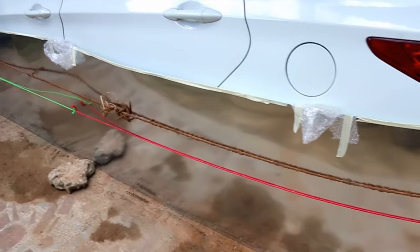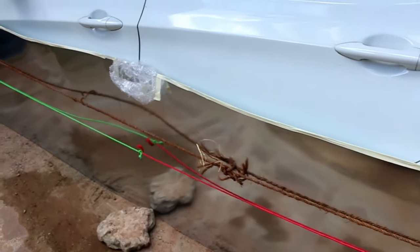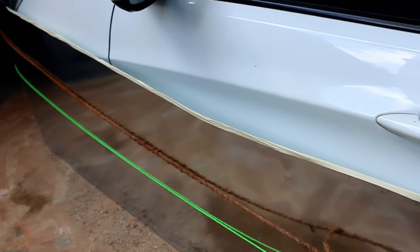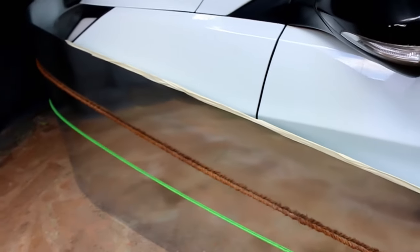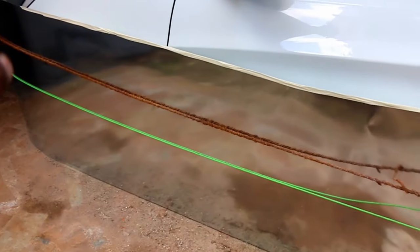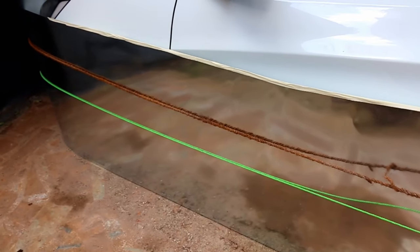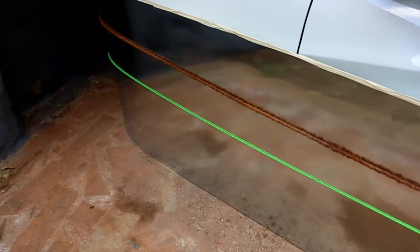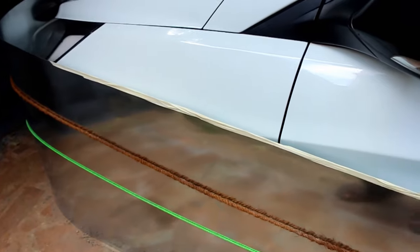The disadvantage of this system is that dismantling and assembling it is a bit tedious - you need two people to do this work. So for people like me who don't use the cars for weeks or months together, this system is probably much better and easier. But for those who take their cars every three or four days, this might be difficult.